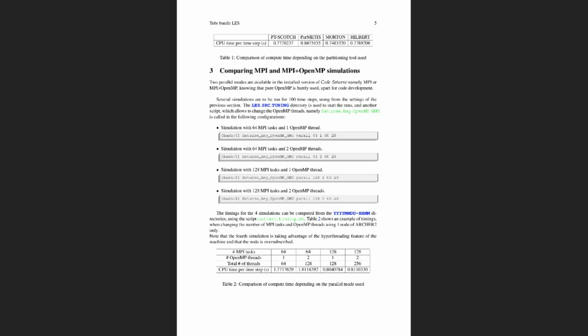The values given here are just for information, because they depend on the load of the machine and on a lot of parameters that we cannot really control, but it gives you roughly an estimation. Ideally, if you were to perform this kind of test, you would run 3 or 5 of each and take the average timing. Note as well that this test only includes the solver. It doesn't include the IOs. So this is another test, or other things you should consider, especially if you think about going for large meshes.